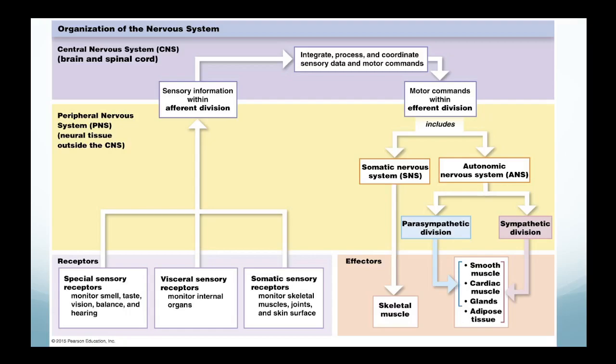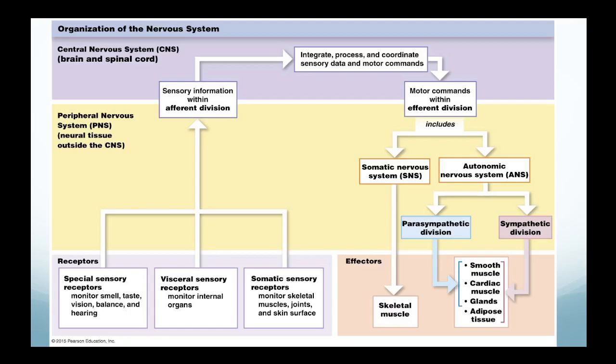Then you also have visceral sensory receptors that are going to be within your viscera. And think about what viscera means. When someone's eviscerated, what does that mean? Their internal organs are removed. Visceral sensory receptors are going to be the receptors that monitor your internal organs. And then you have your somatic sensory receptors. Somatic meaning body, soma. Those are going to be your muscles, joints, skin surface. So those allow you to monitor the ways in which your muscles are contracting, the way your joints are being moved, as well as the way in which you're experiencing sensations on your skin surface.